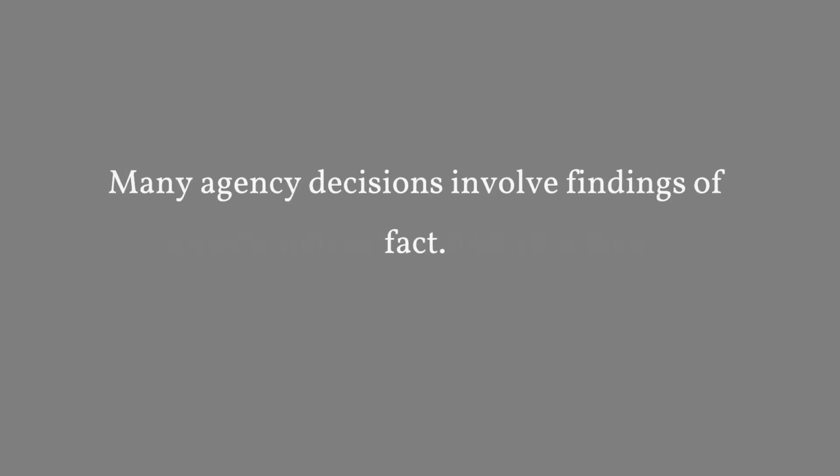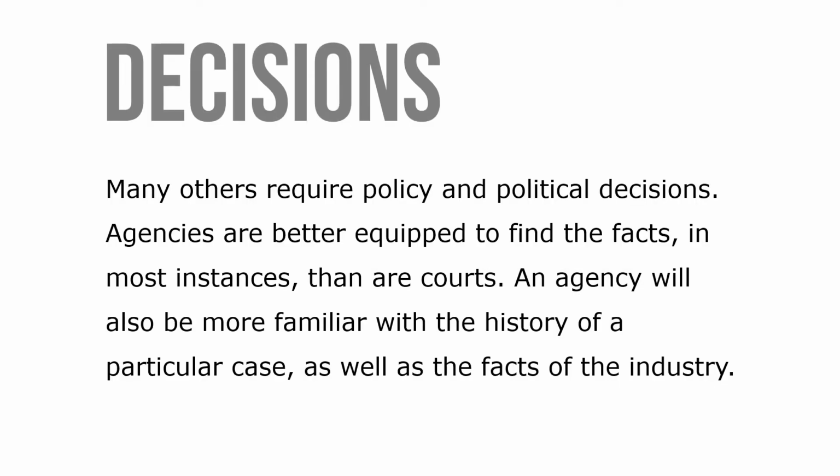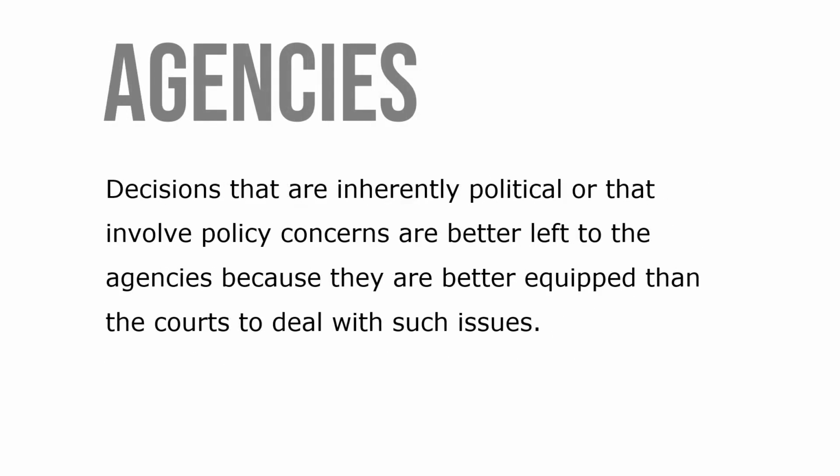Many agency decisions involve findings of fact. Many others require policy and political decisions. Agencies are better equipped to find the facts, in most instances, than the courts. An agency will also be more familiar with the history of a particular case as well as the facts of the industry. Decisions that are inherently political or that involve policy concerns are better left to the agencies because they're better equipped than the courts to deal with such issues.